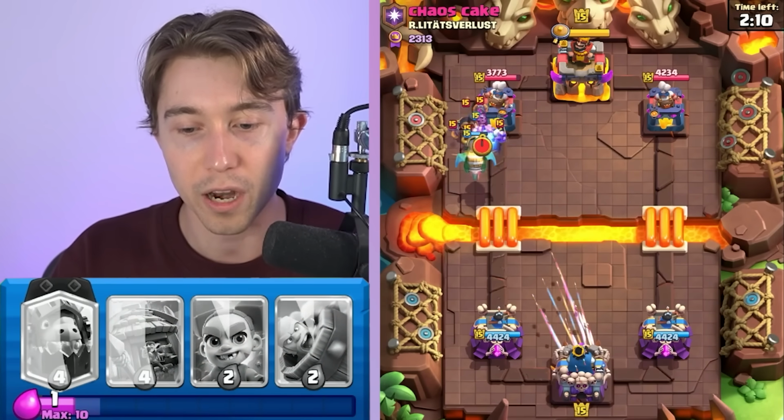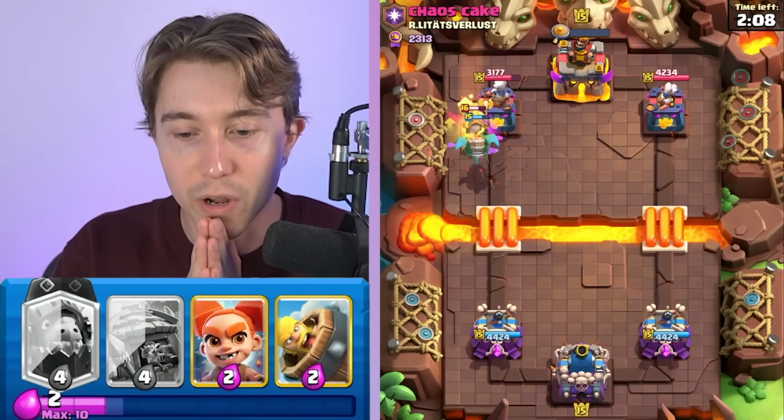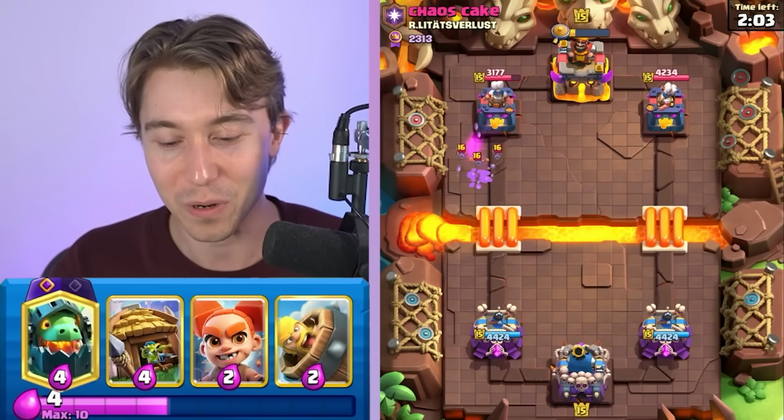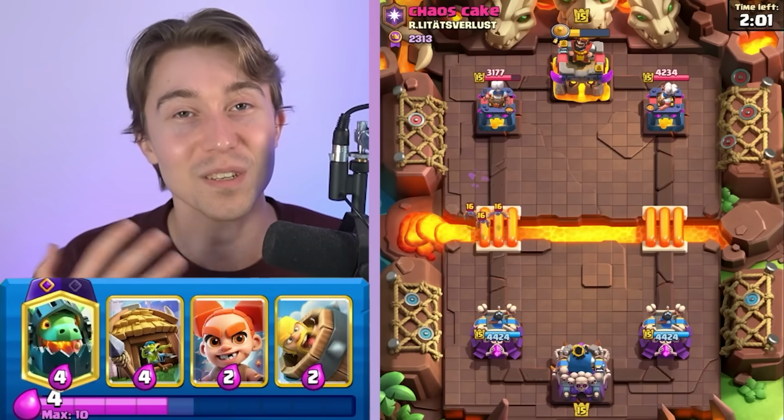I'm able to go for good arrows here. Maybe lock on to the Night Witch. Burn it! Burn the witch! Screw that card. Anyway, we're chilling. We're chilling. You guys can see my pent-up aggression.